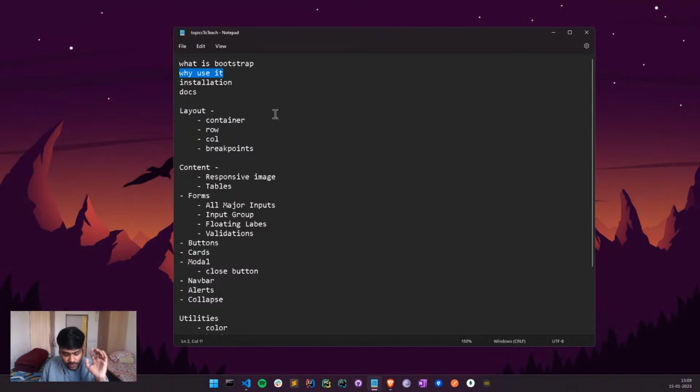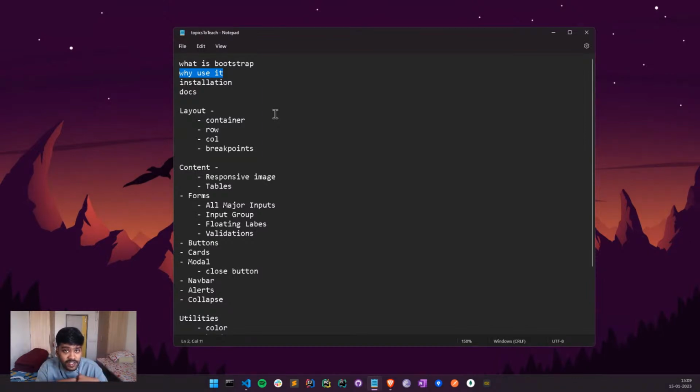So you know it's tested and everyone has thoroughly gone through it, and you will not find major errors. If you have any doubt or get stuck anywhere, you will get the solution. That's one reason why you should use Bootstrap.